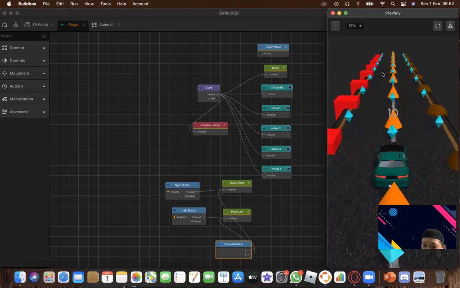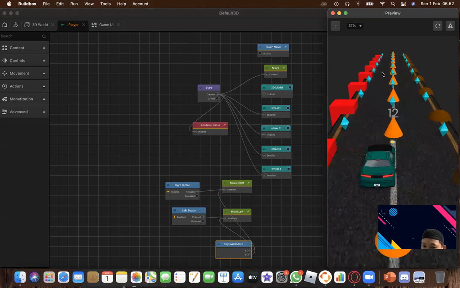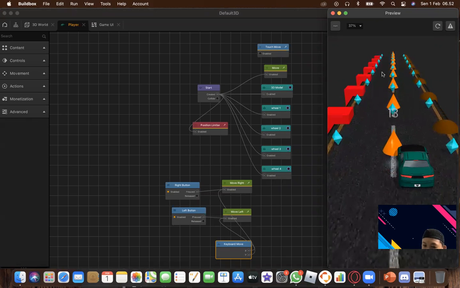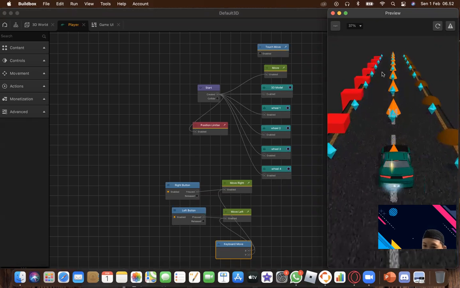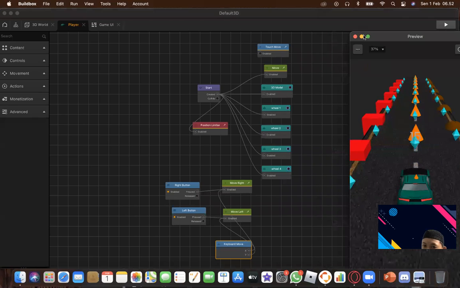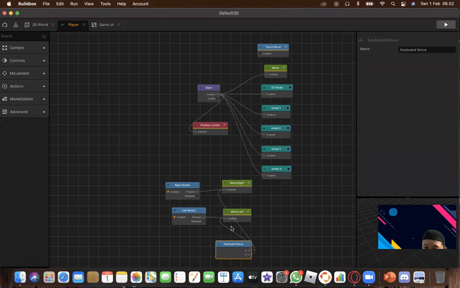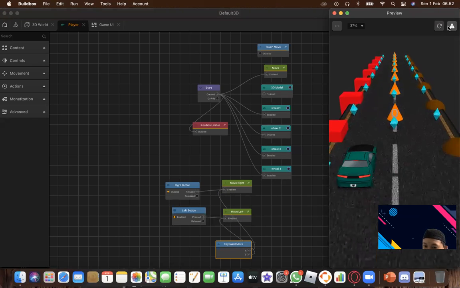but this is awkward. As you can see here, if I go left, it goes right. So the wrong thing is this. X is for move right and Y is for move left. Is it correct or not? Yeah, it's correct.